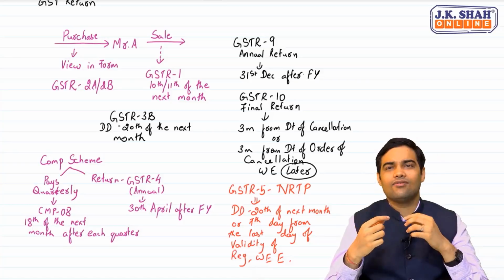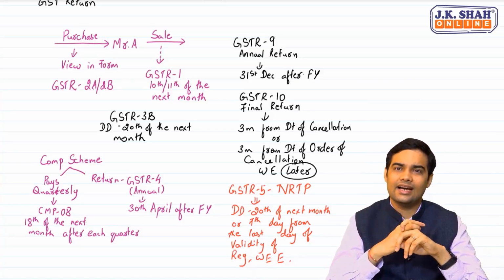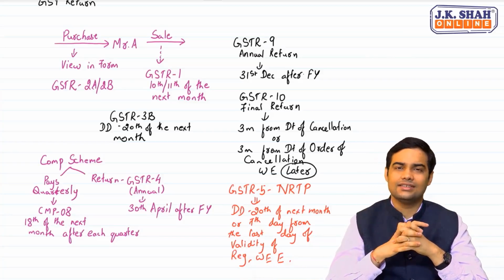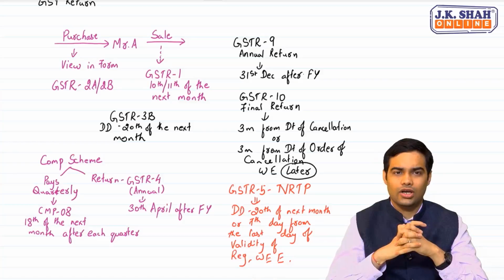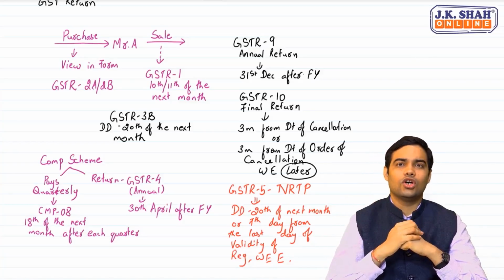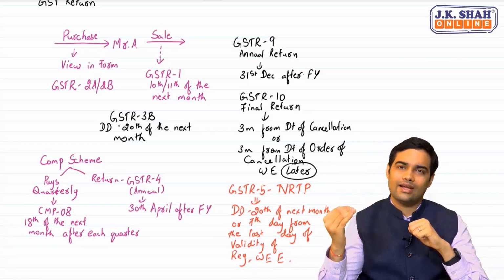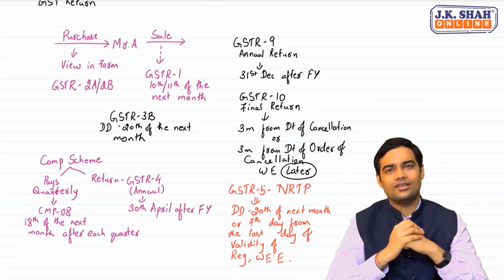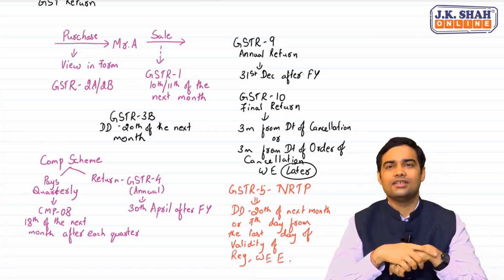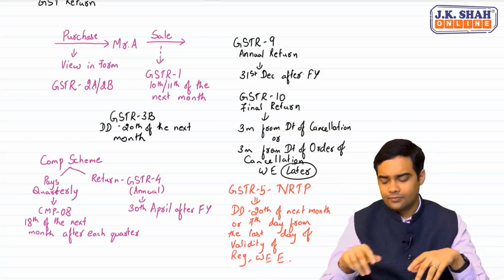You don't have ISD, TDS, TCS, OIDAR; all this you learn at CA Final. So these are the returns which are important for you and applicable. GSTR 1, you can view your purchases in 2A, 2B, 3B, thereafter 4, 5, there is an annual return to be filed by 31st December and a final return if a person's registration is cancelled. Okay.